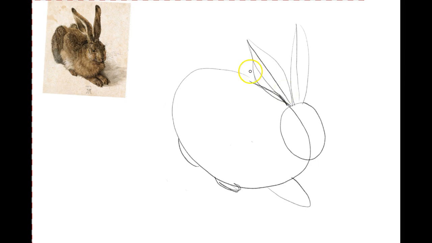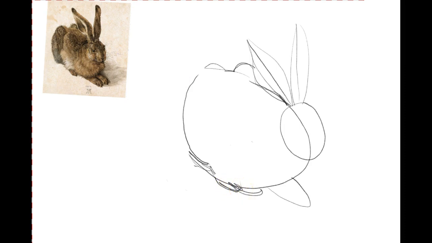All right, now I can notice the ear touches this back haunch, so I'm going to do that. And then there's just a little bit of space before it gets to this second haunch. And so now I have the first time where I'm noticing that I'm going to want to make some changes. So I drew my line first, and then I can go back and I can erase what I don't want and what I don't need. All right, so I don't worry about making mistakes.